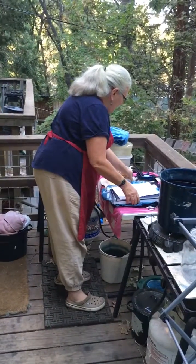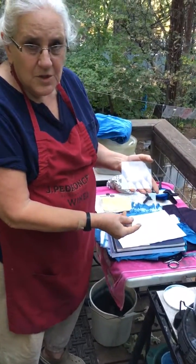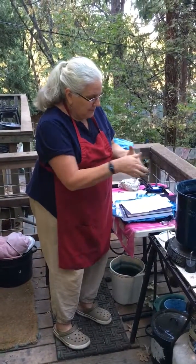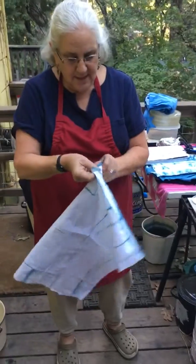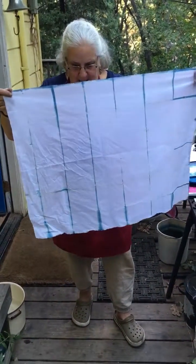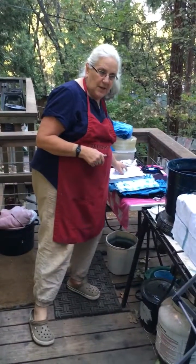First, I tried clamping — I took two acrylic squares, folded up some cotton lawn (lightweight cotton), accordion-pleated it, sandwiched it between the two squares, put clamps around it, dipped it in my vat for about 15 minutes. This is what I did, and this is what I got — definitely part of my learning curve. I really like the idea of windowpanes, but this was not a success. I learned that I didn't expose enough fabric; the acrylic pane just covered up too much. I'm going to show you how I did this a second time at the very end of this video.